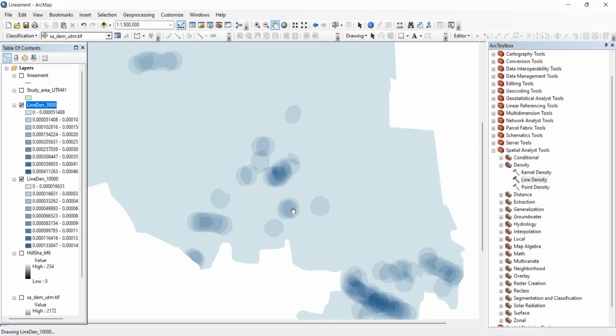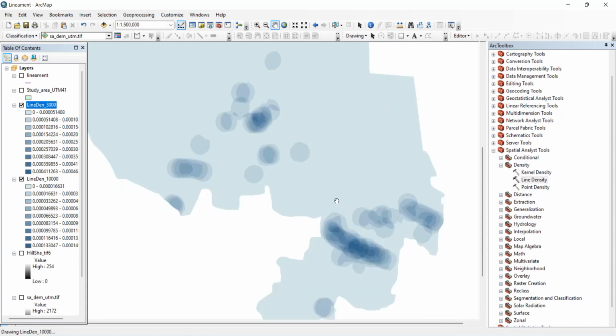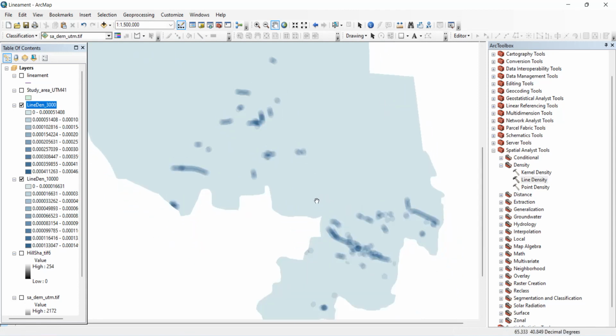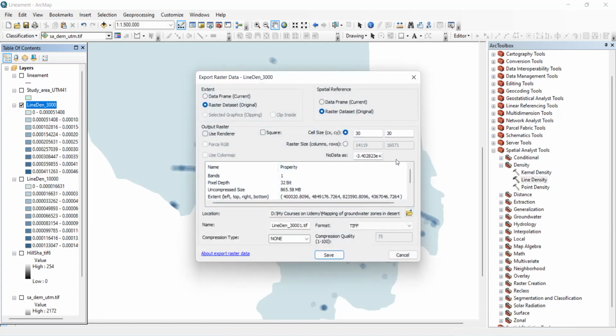I think 3 kilometers is sufficient. Of course, groundwater might exist far from alignments. I cannot say that I'm an expert in geology, and it also depends on your study area. Please bear this in mind, but I think that 3,000 is sufficient, or probably you can increase it up to 5,000.